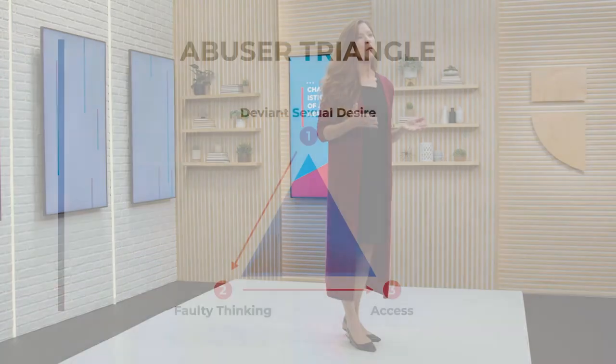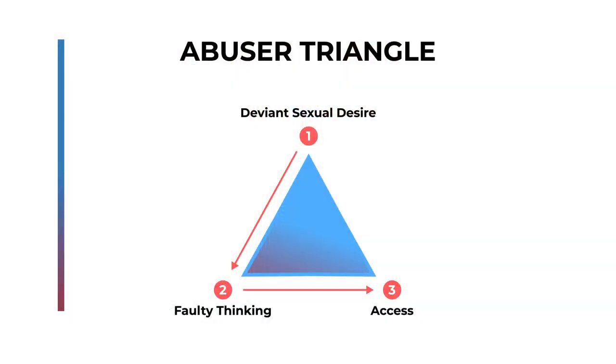So this diagram is useful in understanding the behavior of the preferential abuser. There is a percentage of the population that has a deviant sexual attraction to children. We don't know exactly what that number is. We know that it exists and it's verifiable. When an individual who has a deviant sexual attraction to children begins to utilize faulty thinking to justify and rationalize that deviant sexual attraction, the boundaries are off, and they're looking for access to children within their age and gender of preference. So what do we mean by faulty thinking?